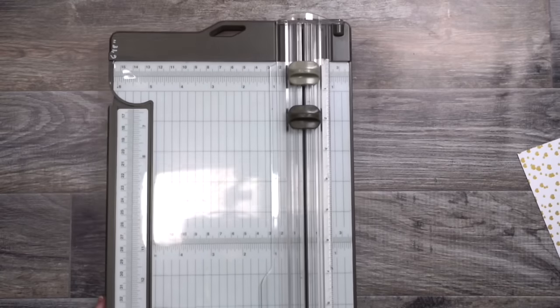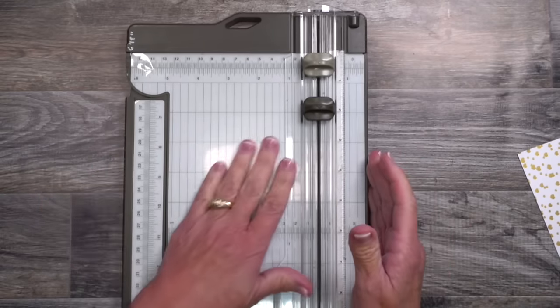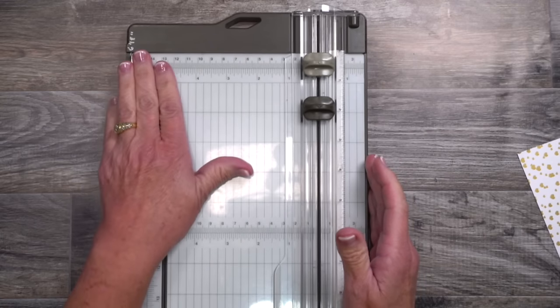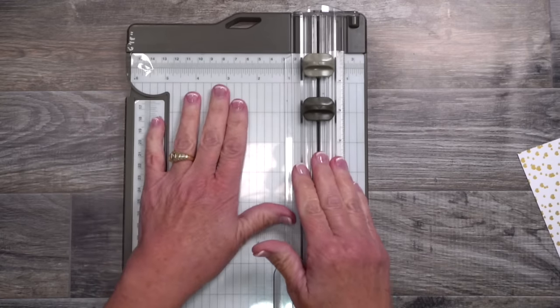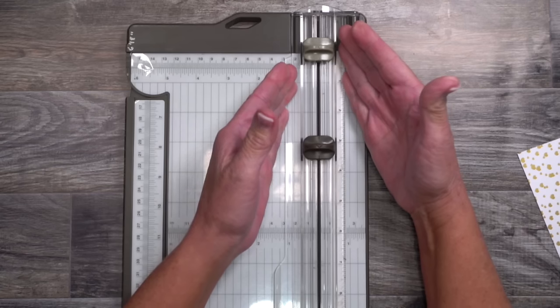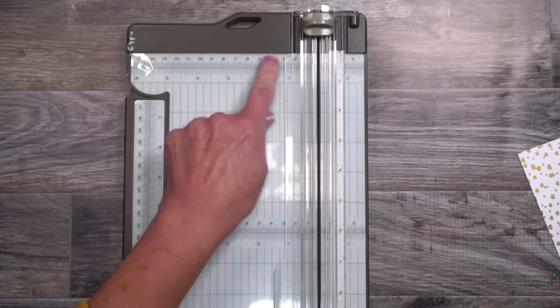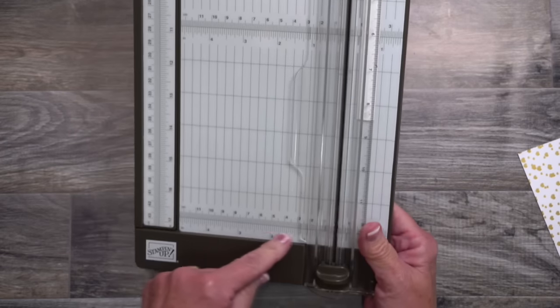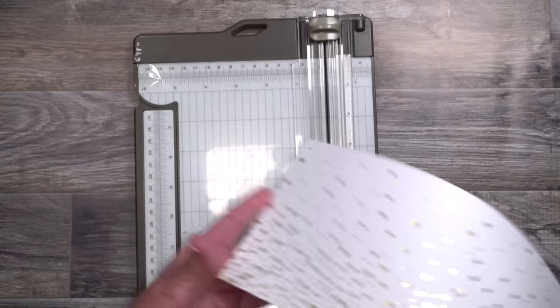Now, the paper trimmer with Stampin' Up! is my absolute favorite because it's super easy to use. The grid lines are all protected by a clear surface that's actually embedded and sealed into here. You don't have to worry about those rubbing off. They include both the scoring and the cutting blade. They stay on the clear track, and they navigate up and down out of the way. There's a ledge here at the top as well as the bottom that's going to keep the cardstock nice and straight. And you'll see some other great features.